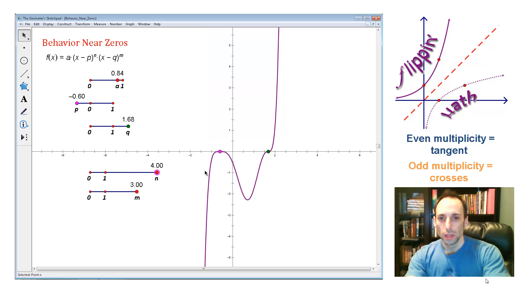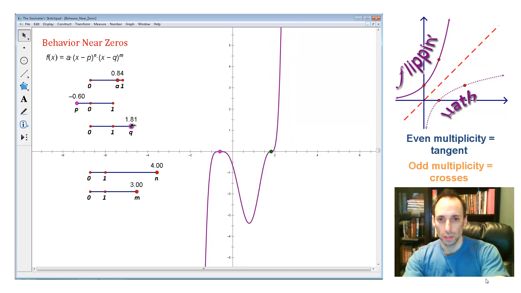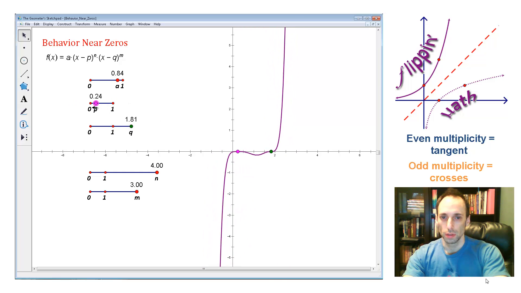Let's try maybe one more. Let's make n an even number. Notice that whenever I made it an even number, now it bounced off. But the one that's at m, the green one, is still crossing through. It jags a little bit whenever it's the third degree. So do you think that you have a pretty good grasp of this?